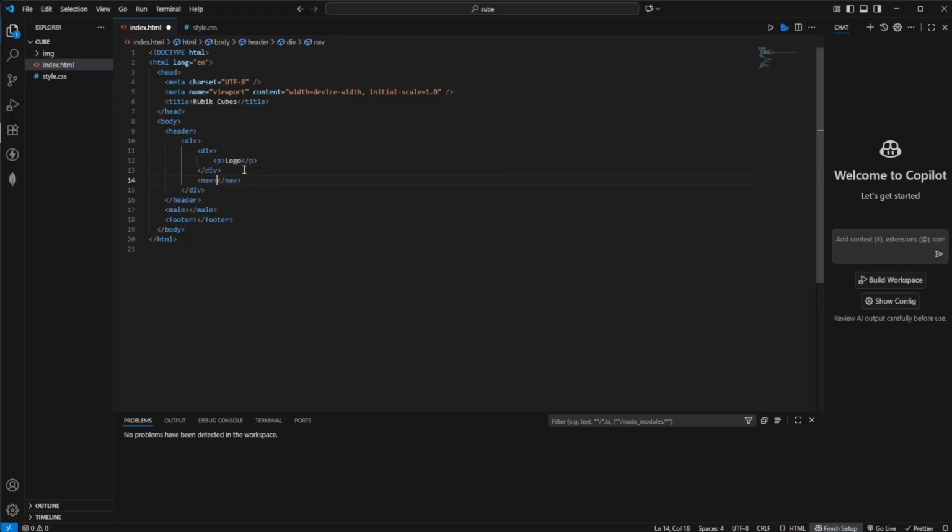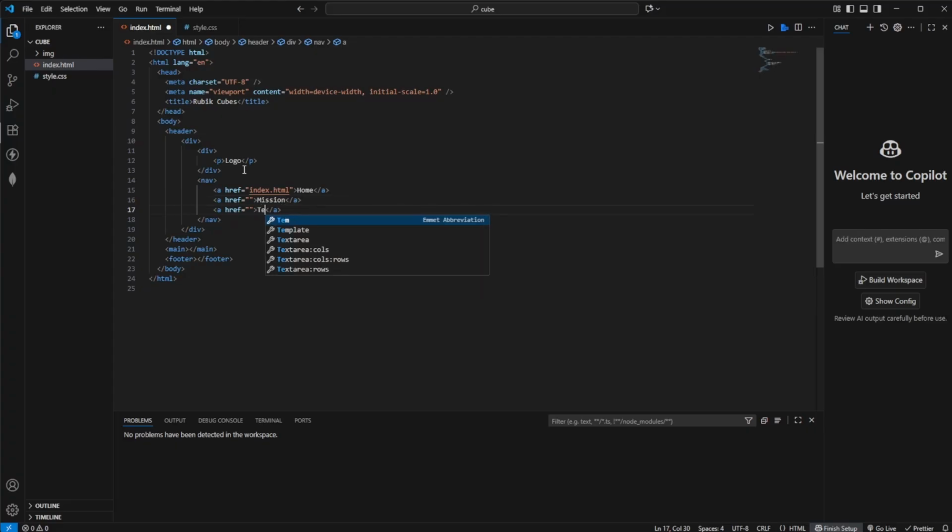And inside of this nav bar, we have an anchor tag, and the first anchor tag obviously goes back to our home page, so to our initial page, and it says home. Now we can create multiple other anchor tags, and the second anchor tag can say our mission, for example. The third one can say team, and the fourth one could say contact, for example. So this is the structure of our navigation bar.